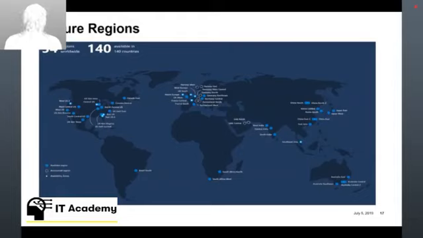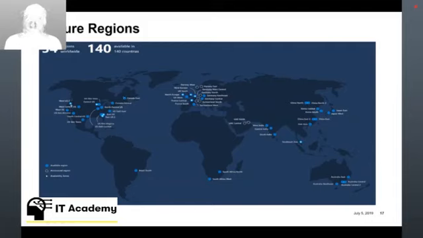Before we go much further with Azure, it's really important that everybody has a solid understanding of what Azure physically looks like. These are the Azure regions. Azure is available in 140 countries around the world, and it's hosted from 54 different regions. So you can see there is a chain of data centers all around the world where there is a Microsoft data center you can provision Azure workloads into.